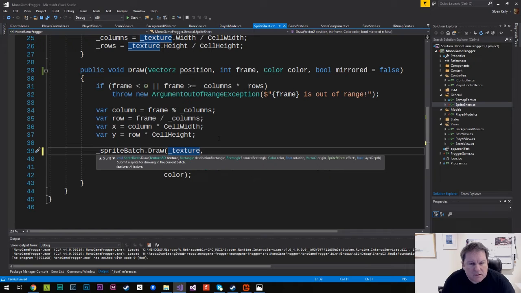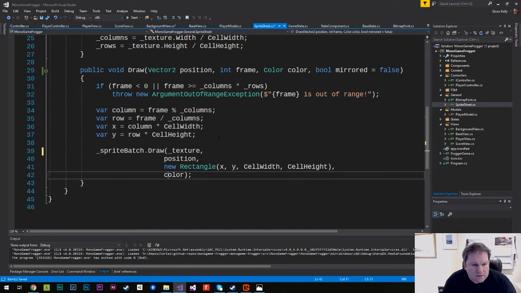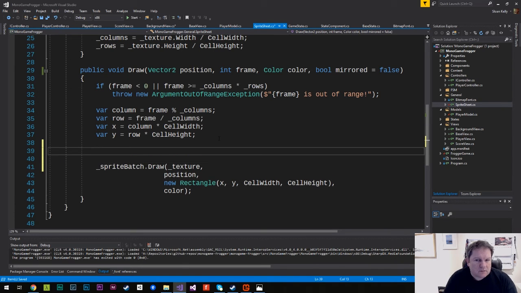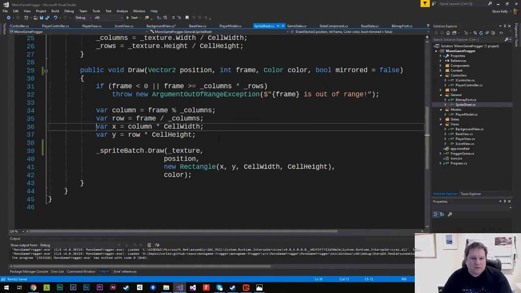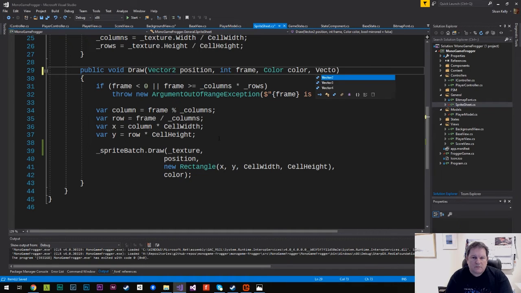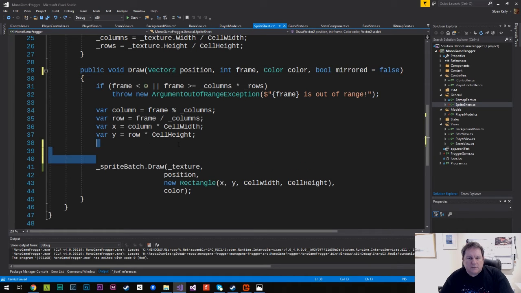Color rotation. I think we are doing that. Scale, that's the one we want. So we want to do scale. So actually, that's what we need to do is instead of mirror, we need to have scale. So we're going to do vector to scale, which is trickier.